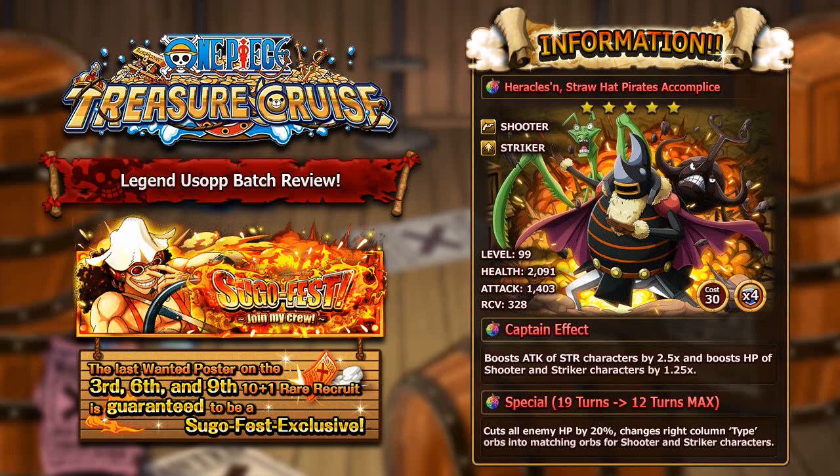The next unit in this batch that we're going to be talking about is going to be Heracle. Now, Heracle is a strength shooter striker type character, and at max level, at level 99, he has 2091 health, 1403 attack, and 328 recovery. His captain ability will boost the attack of strength characters by 2.5 times, and then boost the health of shooters and strikers by 1.25 times.